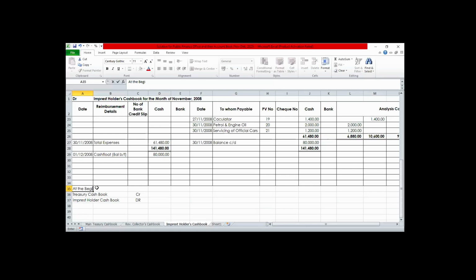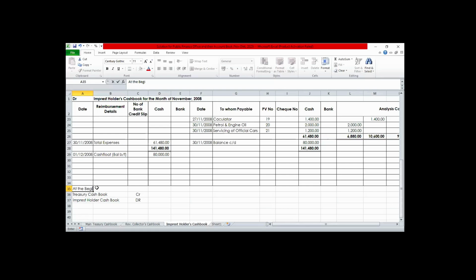Money is going to come out from the treasury holder officer, which is the officer managing the treasury cash book, the sub-account officer. That money will be given to the petty cash holder to operate from the beginning of that month to the end of the month. Money is coming out from the treasury cash book, so that account will be credited. The account receiving that money will be debited, using the principle of debit the receiver and credit the giver.